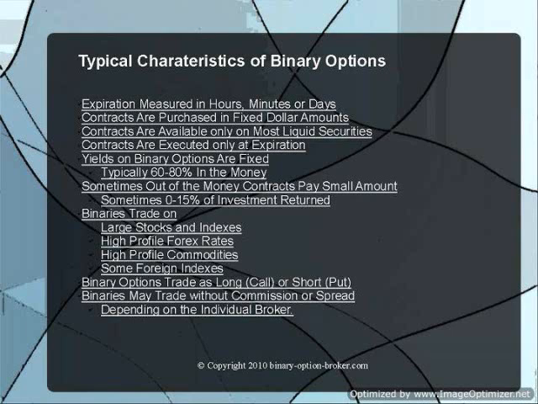The next thing is contracts are only executed at expiration, so that means you basically buy the contract and hold it to the end. You don't have to worry about trading it or getting a different price for it or trying to sell it back in the market. You buy it, you hold it, and it expires either in the money or out of the money. So it's kind of like a fire and forget security.